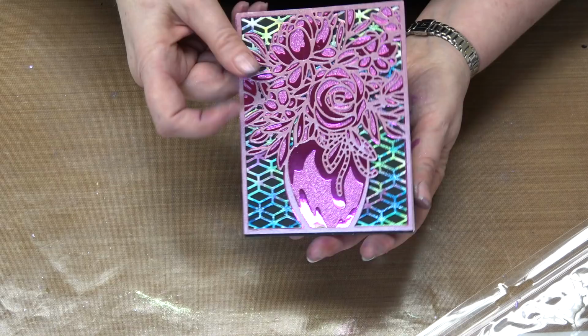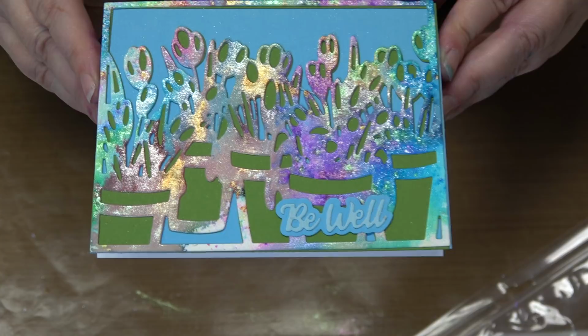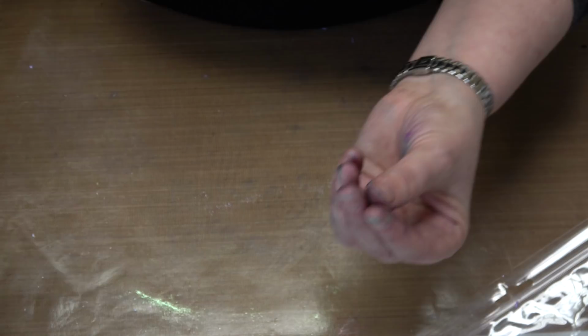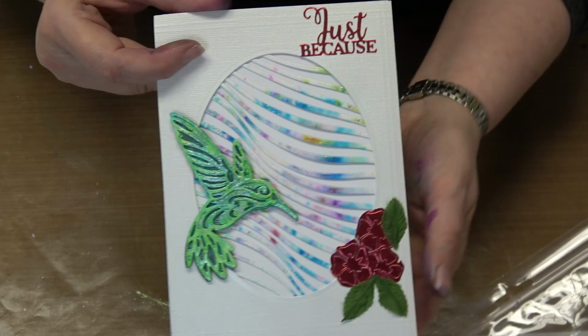And then we have Claire. Hoping this is Claire. I know the rest of them are Claire. And I love that she made the tulips out of the Pixie Sparkle. Look at how pretty they are. And here you've got Happy Birthday. And the next one is Stunning. So here's the background. Done with the Pixie Sparkles, she die cut an aperture in her card and put the background behind it, and then the hummingbird and the Just Because. That's a beautiful card, Claire.